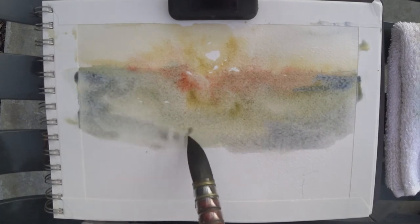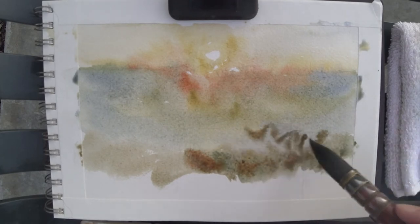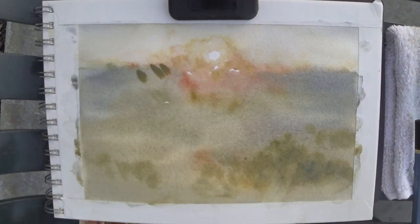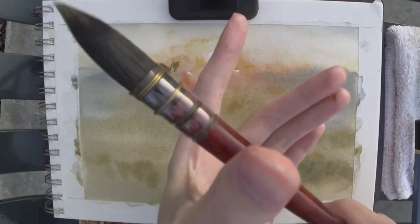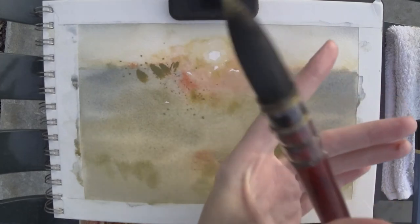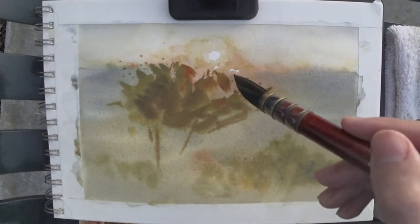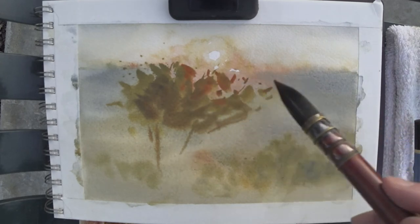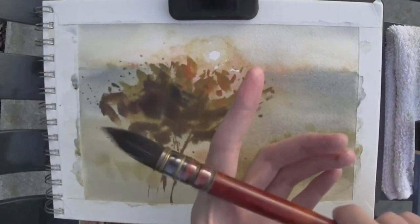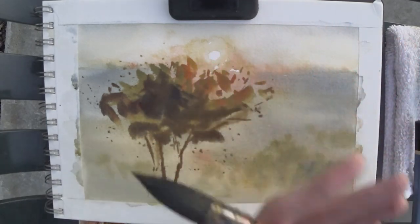I'm putting in cool tones on the hills now. One way to make your heats hotter in your painting — to make your colors warmer — is to make your cools cooler. So I'm really playing off the warms and cools here. I'm trying to get some splatters early on for the greenery, and going to paint into those a little bit, just trying to keep things loose. I kind of ruined the sunset with this tree a little bit — as the painting progresses I cover up some of that sunset, maybe a little more than I wanted.